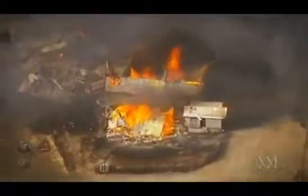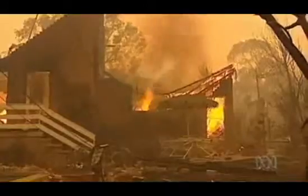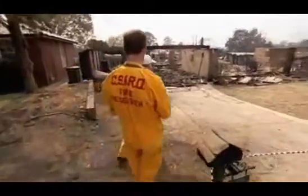More than 5,000 houses have been destroyed by bushfire over the last 30 years. Around Australia, there are more than 500,000 houses built within 100 metres of large areas of bushland. What have we learnt since the Black Saturday bushfires, and how has it changed the way we build our houses? If anyone should have the answers, it's Justin Leonard.